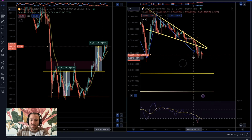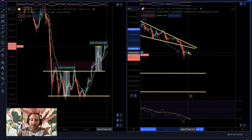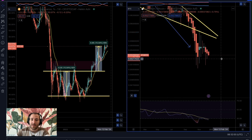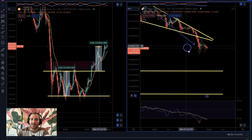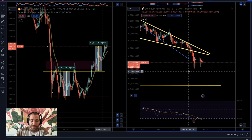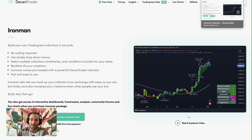If I look at the ETH Bitcoin chart we had last time, I identified we were roughly here, and I had said that I think we're going to make a push towards this descending wedge to try and get back in, and we'll probably get rejected and then come back down, then try go back up and come back down, and now we're sort of really in dangerous zones for ETH BTC. This only adds weight that Bitcoin dominance will go up, and it also adds weight to the fact that the best play right now is to hold very strategic altcoins, definitely, because some altcoins are doing really well, but to keep in mind that Bitcoin is probably your best hold.